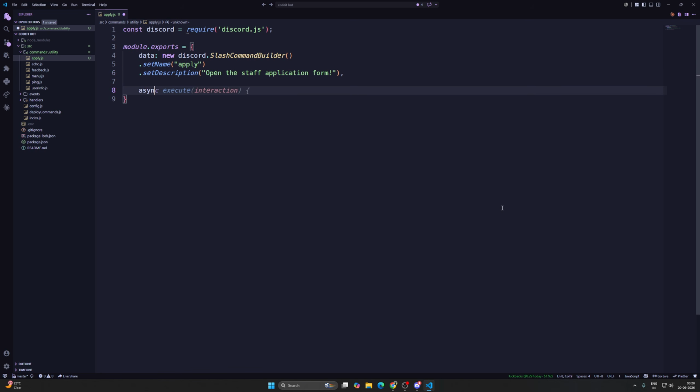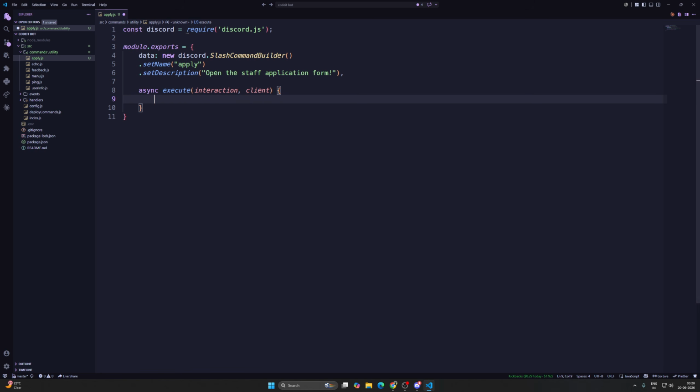We don't need any kind of options for this. And then async execute interaction, and also add client if you are using anything related to the client.